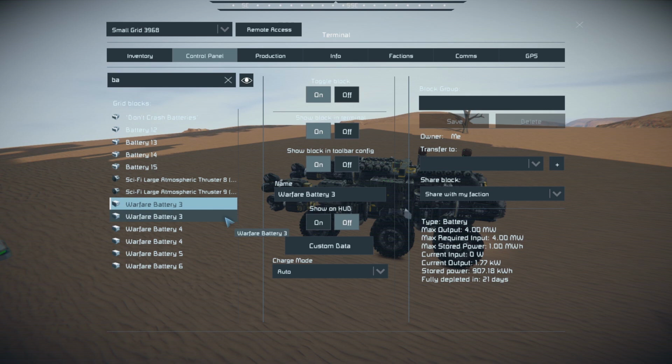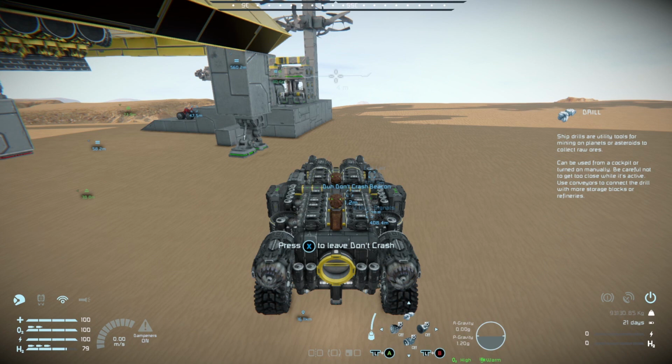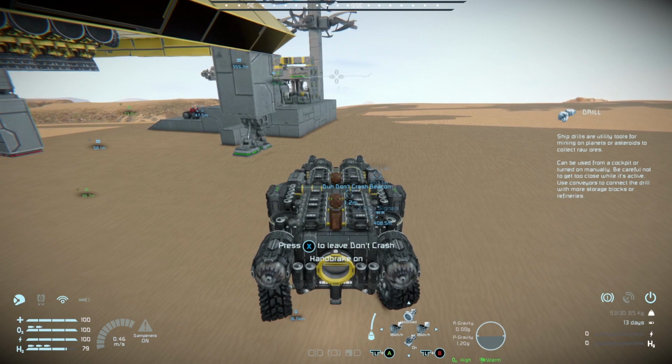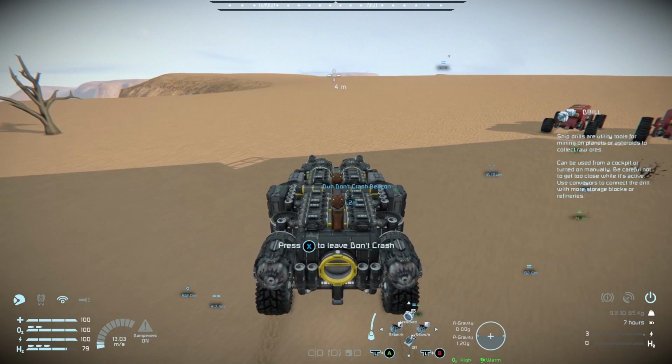21 days sitting here parked, stored 907 of 1,000, so I'm pretty full. Everything seems to be on. Go to here, turn that off. Oh, turn that on, sorry. I turned the handbrake on instead of turning it off. You're taking that thing. What else would I take? This will drill a hole if we find gold.